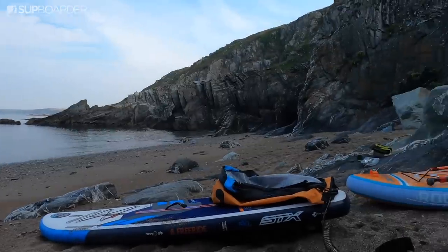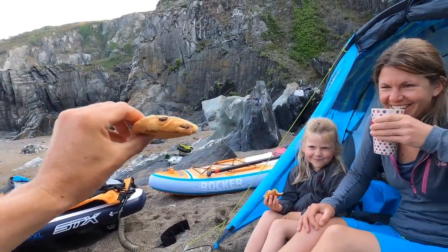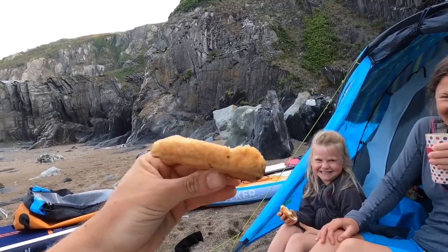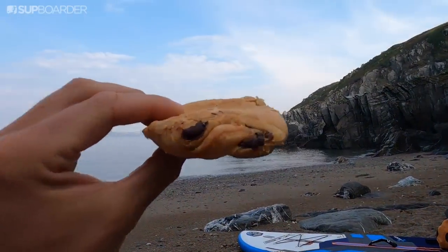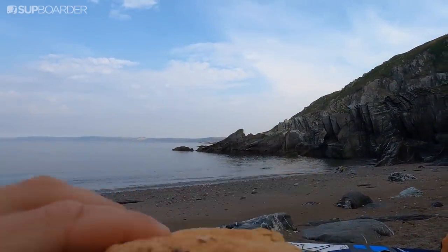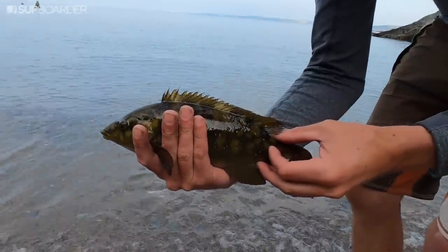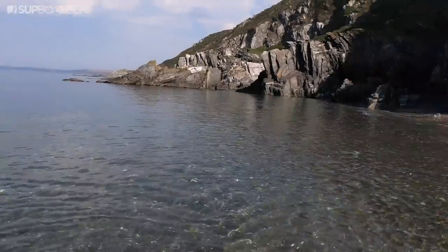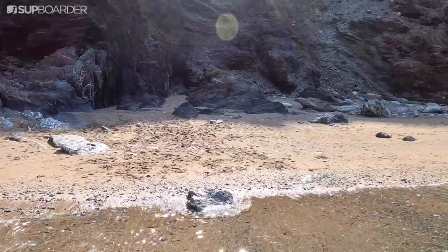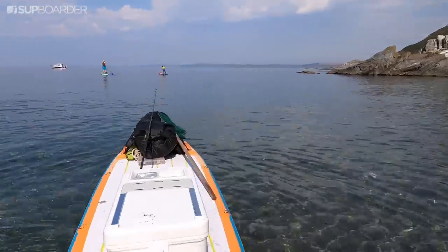Just having a lovely bit of breakfast, had our cup of tea, and then Lucy just presented me with the beautiful pain au chocolat, which is a bit more of a flat pain au chocolat. Lovely. And it's time, we're off. Thank you very much, Camp Spot. Lovely, we'll see you another time. Let us get on this board and go.